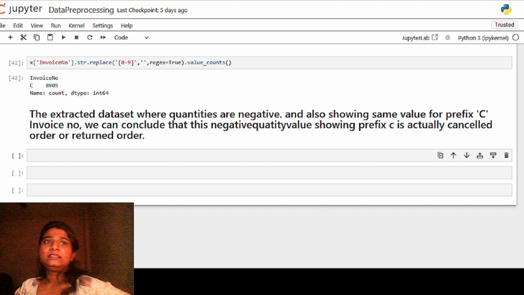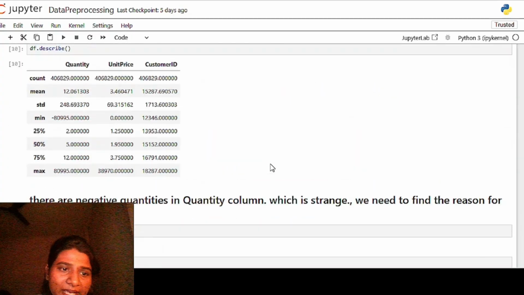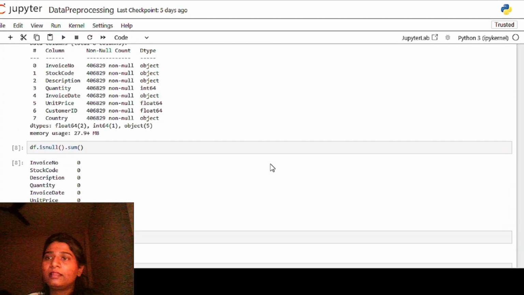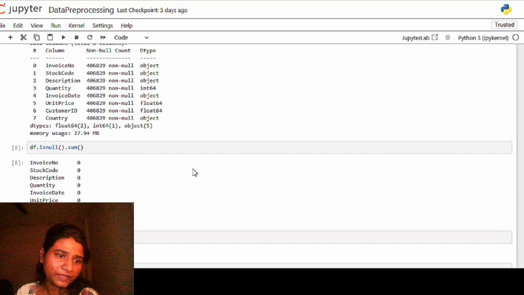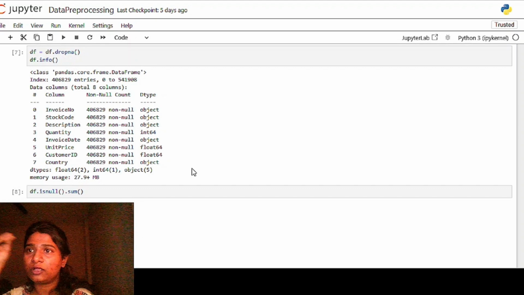Fine. Now we will go back and look into every single number. Though we have not visualized any column by plotting, it is very important that we are already getting some kind of conclusion even without visualizing.